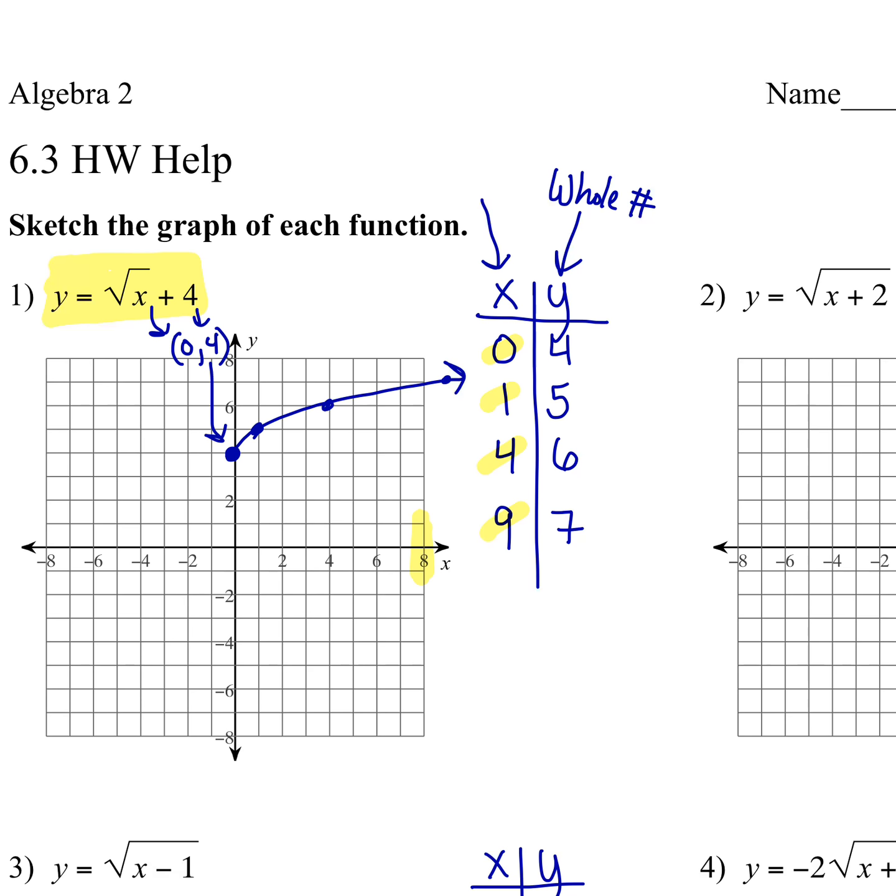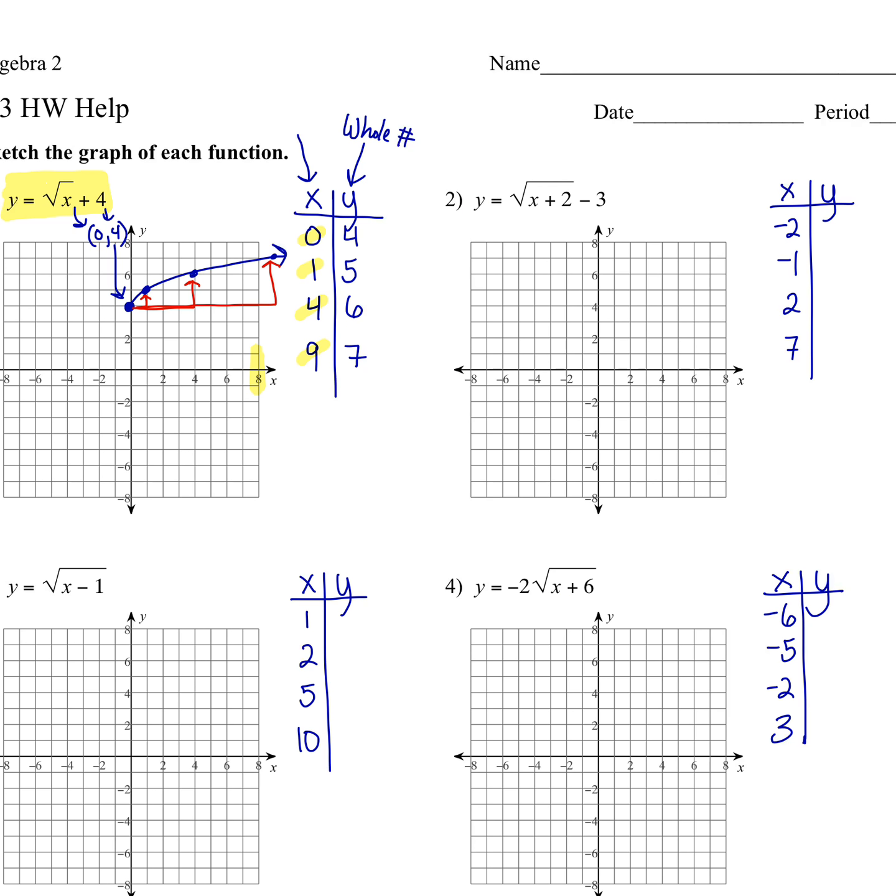You could also plot the transformation, and from that follow what I told you guys yesterday with the parent graph. You could go 1, 1 and make a dot. From that endpoint you could go 4, 2 and make a dot, and then you could go 9, 3 and make a dot. And you could do your graph that way, and then make your table on the back end, because I always want to see that table along with your graph.